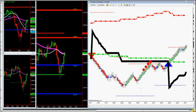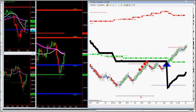So if you're going to take the ones without arrows, just make sure you know where your stops are at. You can get in with the close below the low, but you better make sure you're aware that you got to close yourself out if it closed above the swing high. And what happened was it was right on top of the line of sand, so you had a real small stop anyway. But if there's no arrow, it's not part of the Elliott wave cycle. Do not overthink that. All right? Don't try to be smarter than the market. Don't try to be smarter than the algorithm. The algorithm is built in to catch these cycles. So don't try to outthink it. You start trying to outthink it, you're going to get more stops. Okay? Go back to crude oil, Gerald.